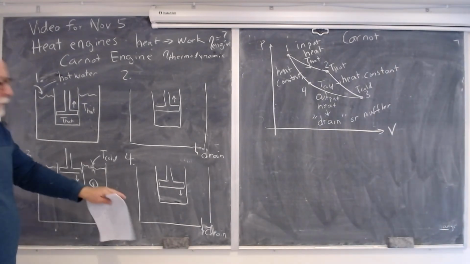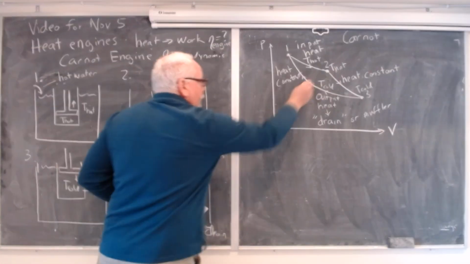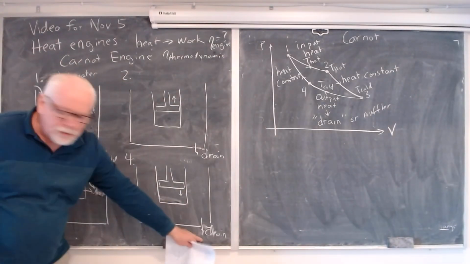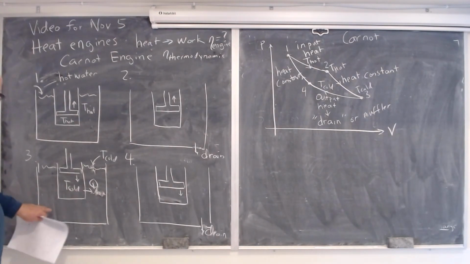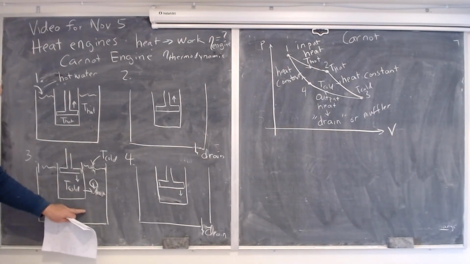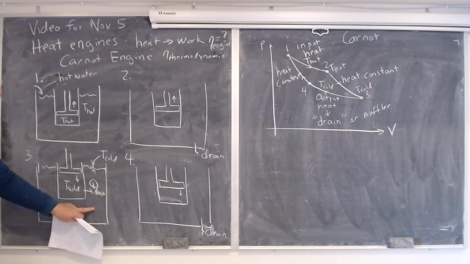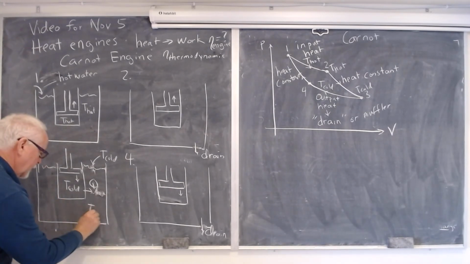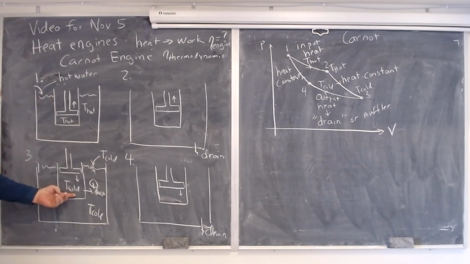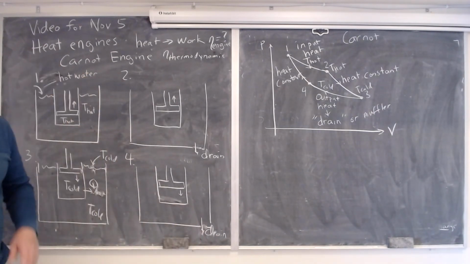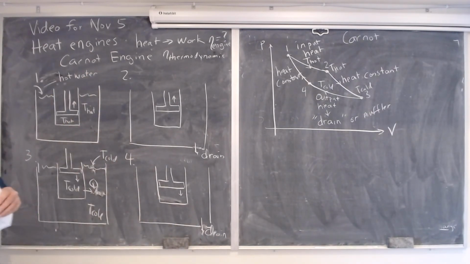Okay. So in step 4, at this point, we drain that water, and that's where our heat goes. That's our heat loss. Because although we said that in this step from 3 to 4 everything is kept at T cold, in reality, as we're extracting heat from the gas, that has to go up a tiny bit in temperature, and then that's our drain, and that's our energy loss from the system. So that is a Carnot engine.